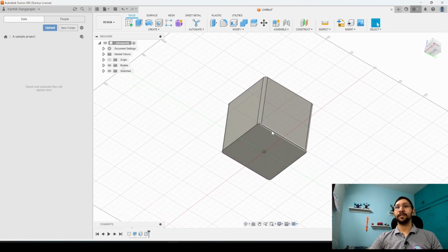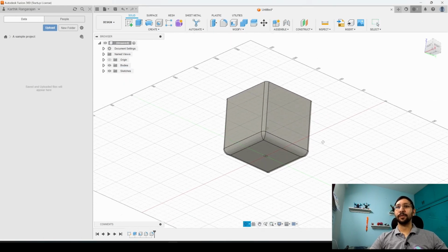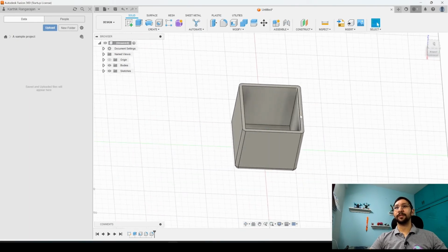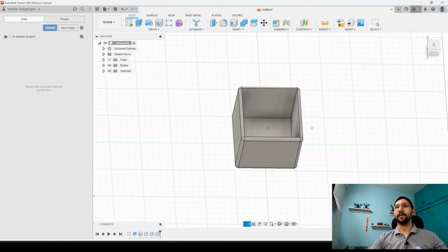And you can also do the same thing for the bottom. The thing is here, because of the curve, once you press F, it's going to select the entire region of the base. And you can hit 5, or let's do a different thing here. Let's enter 10 and hit OK. Now you can see it's all curved edges everywhere. You can also do that on the top surface here. You can hit F and make the same thing.